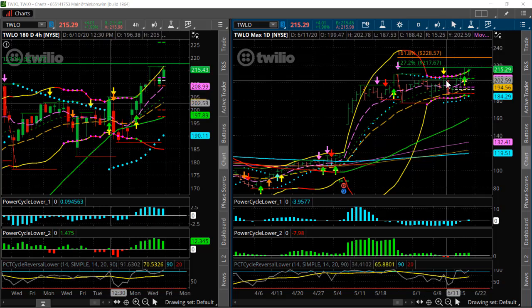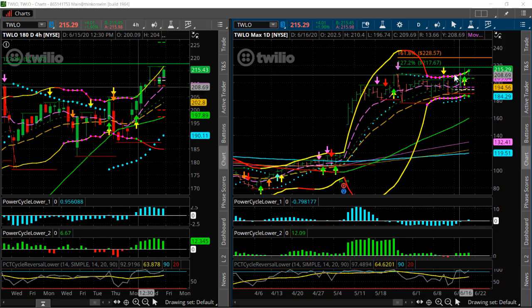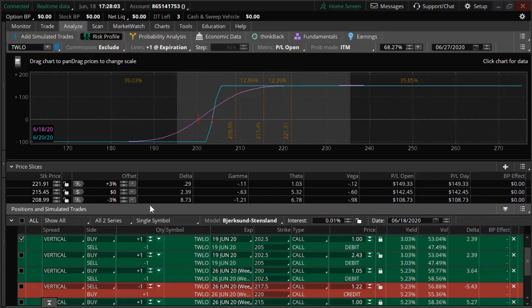So we set up a call debit spread for this week, and then today actually rolled out and did another one for next week. So on Monday, based on the price pattern, our volatility squeeze, etc., we set up a really low defined risk trade. We bought this week's expiration, the 19 June 202.5, 205 call debit spread at $1. Now it currently went out today at 2.40, so tomorrow this will be max profit at $150 per spread. So if you did one spread, that's $150. If you did 10, that's $1,500. So it worked out great.